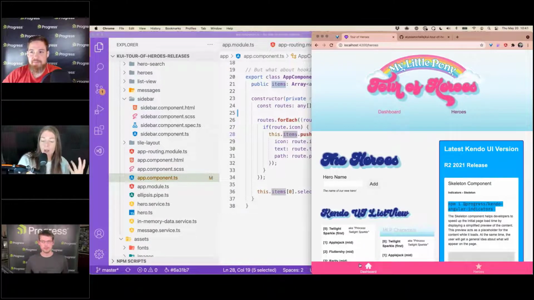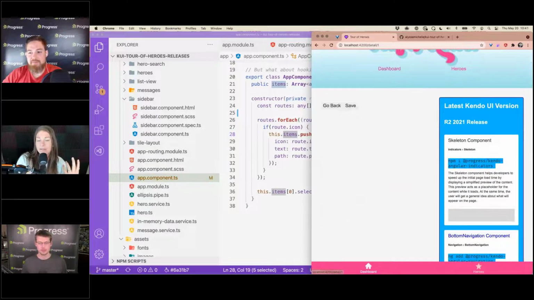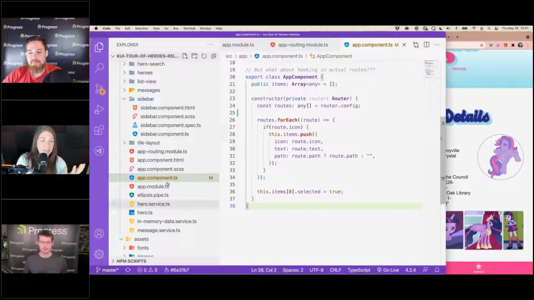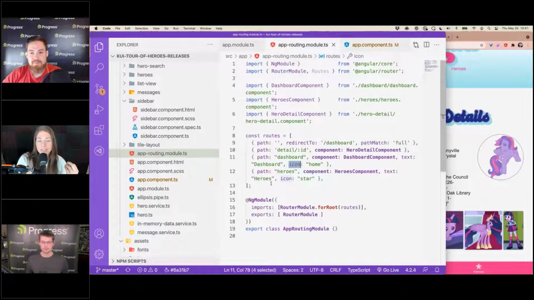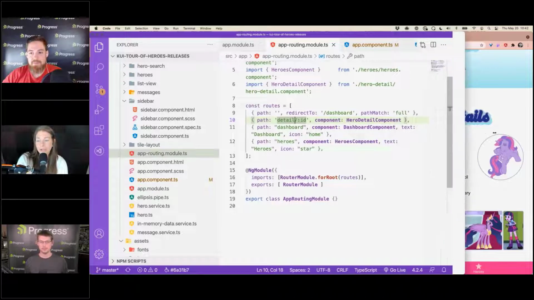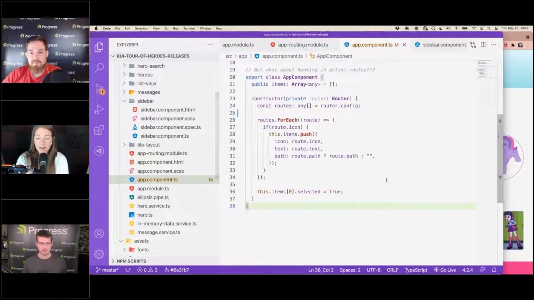And you might be like, why not just give them all of the routes? And that's because I have things like hero details page, which wouldn't make sense. Let's go ahead and open her up right here. So here is our routes, and it wouldn't necessarily make sense to have line 9 and 10, these two routes, to be displayed down there. So I took my existing route config, I added this text and this icon, and then I'm just pulling that into our component here and using it.